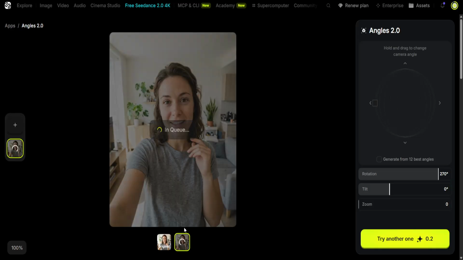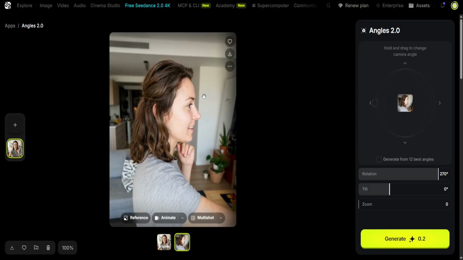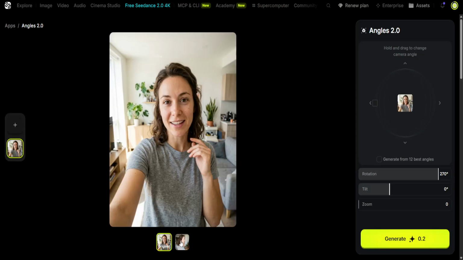This is going to begin generating the different views, and it's going to imagine what it's going to look like from the side, from up, from down, and it's going to come up with different angles for specific pics, which you can then use to upload to videos and get a better idea of the character. So as you can see, we've just changed this to this.